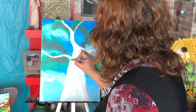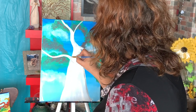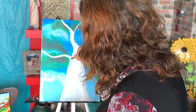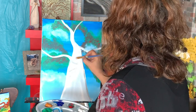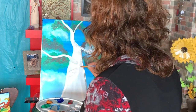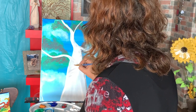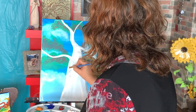Now remember, our trunk came down for this little bridge. I'm just going to use the darker gray to be able to see that part of the branch. Thin it out a little with the white. White is your liquid paper. That will always save you. If there's something you don't like, cover it in white.